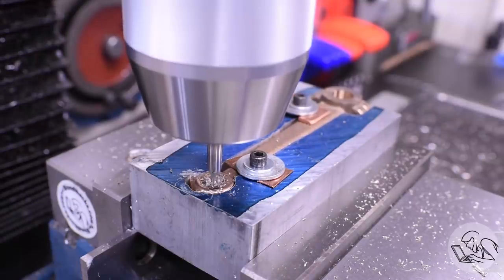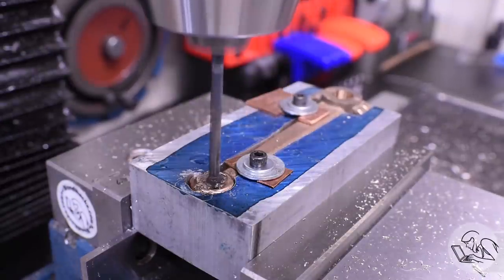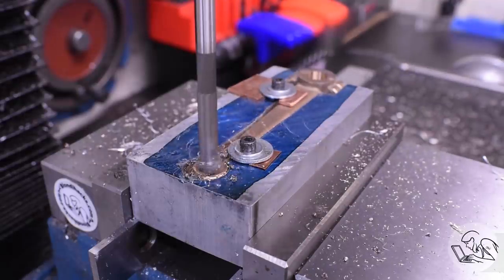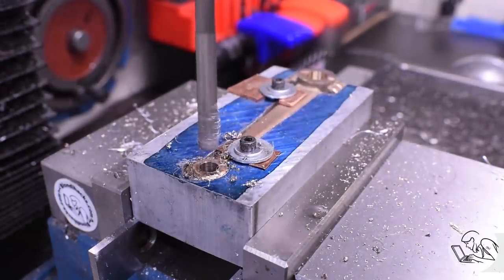And this does mean that there will be a little bit of cosine error here because I moved the correct distance on the X and then down a little on the Y, but it's not going to be enough to hurt anything though. So this was a straightforward center drill and ream operation, and we've got the little bore.